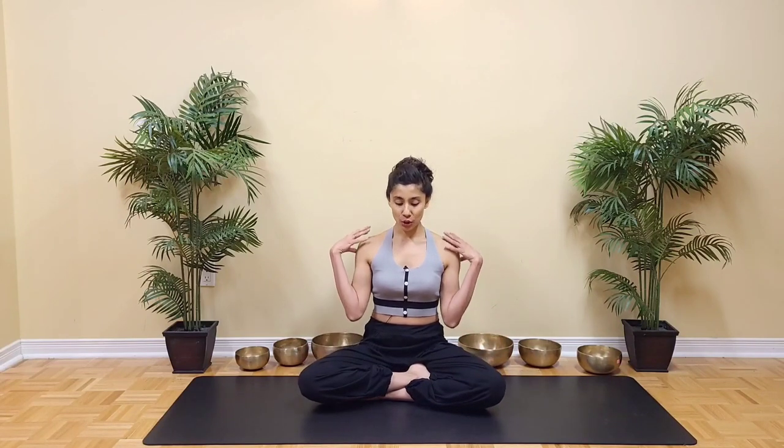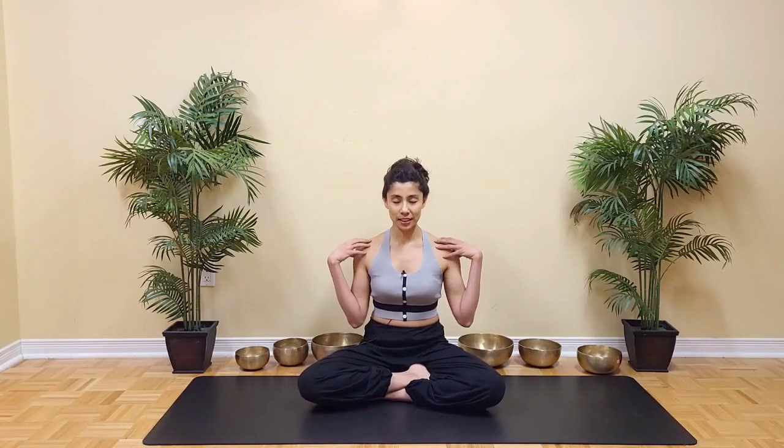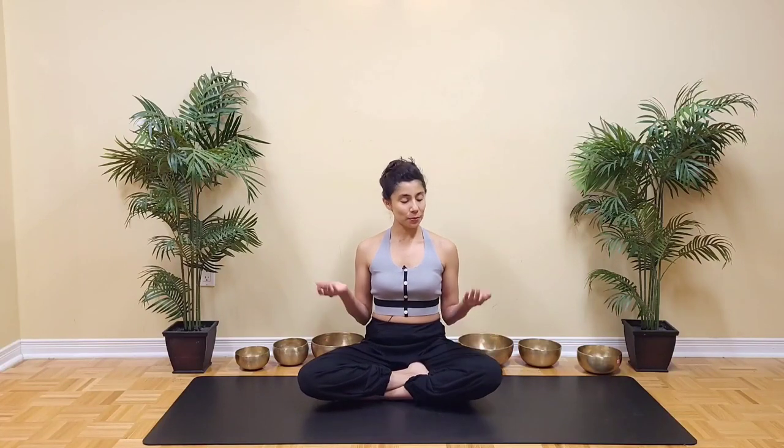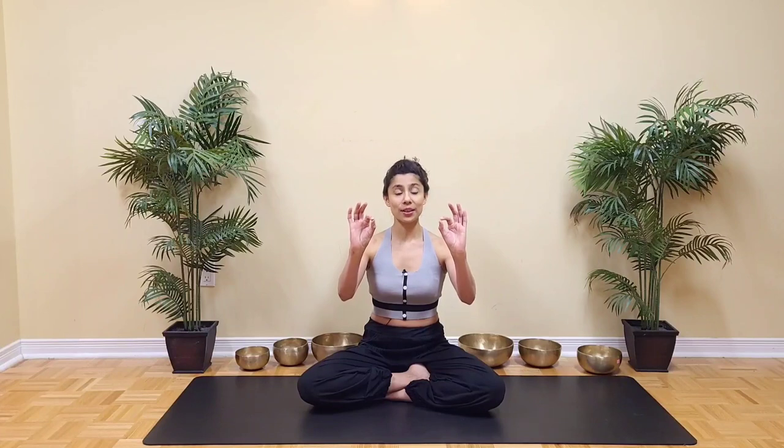Now, how do we place our hands? You're going to relax your shoulders completely. And then notice where your hands land naturally and comfortably, on your knees or on your thighs. This is where you'll place your hands, as simple as that. You want to keep your palms facing up and then bring the tips of your index fingers and the thumbs to touch in Gyan Mudra, the gesture of knowledge.